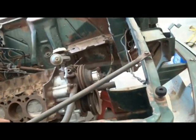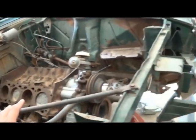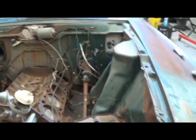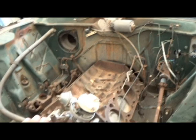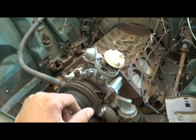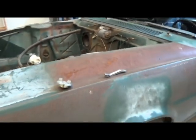Anyways, I also posted on Facebook and the group pages: if there's any little parts on this car that you see in these videos, feel free to reach out to me. I don't mind getting rid of them because, whether you like it or not, or if you hate Chevy LS swaps or Chevy engines, this car is never going to be restored.